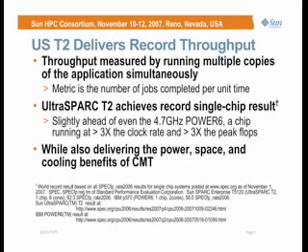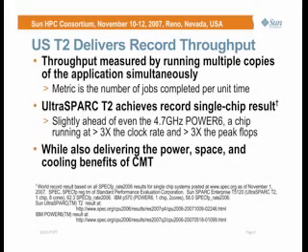It was even a little bit ahead of the 4.7 gigahertz POWER6 chip, and that chip was running at more than 3x the clock rate and had more than 3x the peak flops of the UltraSPARC T2. And remember that the UltraSPARC T2 does all of this while giving you the benefits that it typically does with power, space, and cooling.